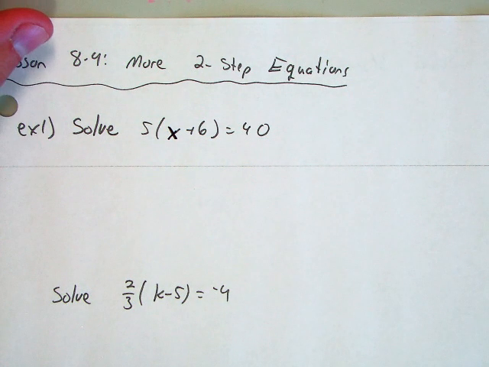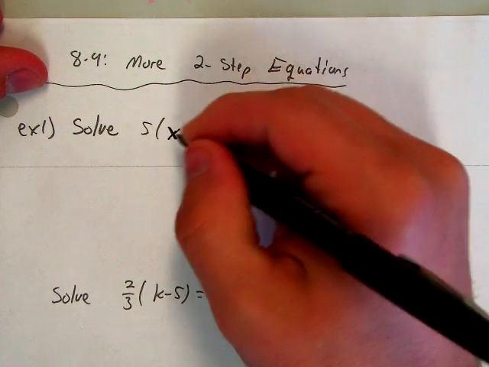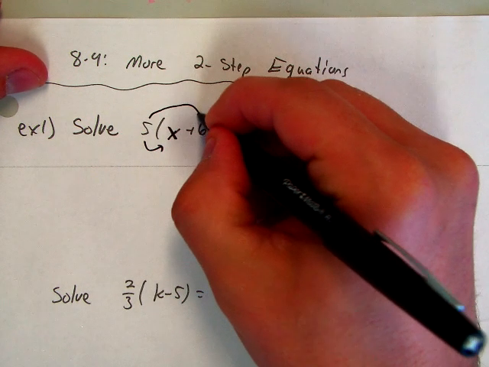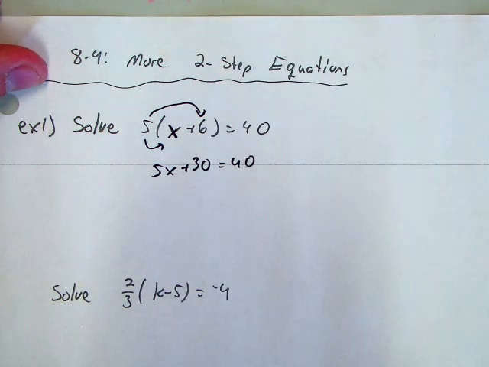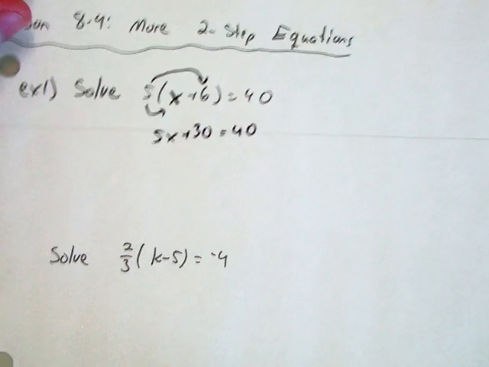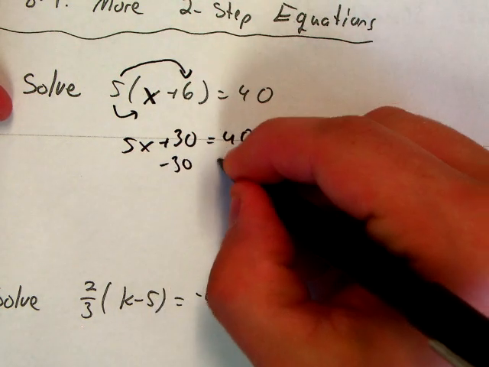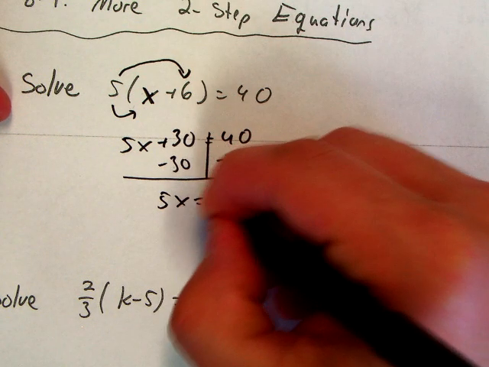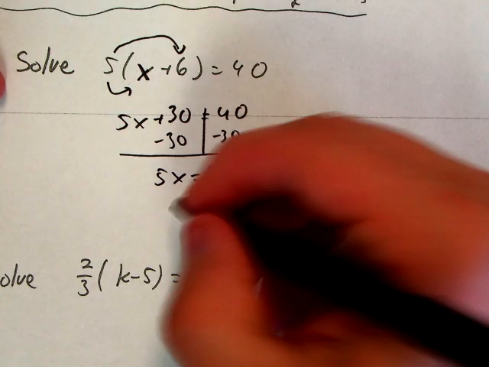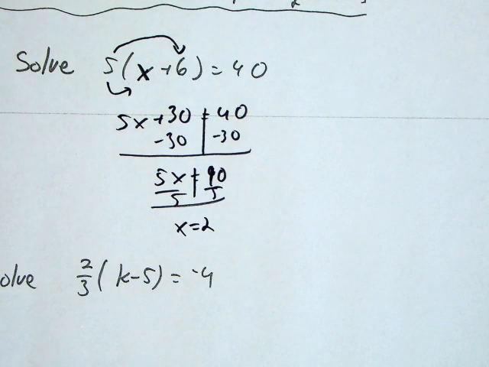So there's a couple of different ways that we can solve these problems. The first way is by undoing the distributive property first. So that'll be getting the 5 times the x and the 5 times the 6. To get an equation that looks like this is very, very similar to the equations that we had in Lesson 2. And now that we have this, we can solve our two-step equation by subtracting 30 from both sides to undo the addition first. I then have 5x equals 10. And then to undo the multiplication, divide both sides by 5, and I get x equals 2.